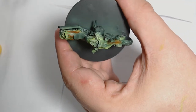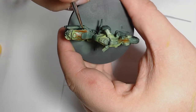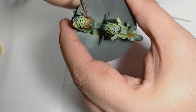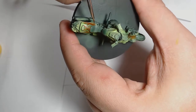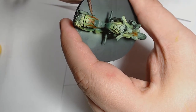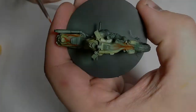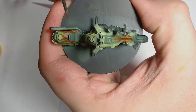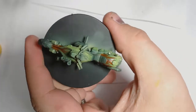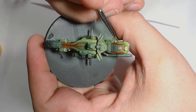So I'm starting to pick out the flames now, which is using Scarlet Red, which is a very vibrant red, but as before I'm using such thin layers, I'm having to take a lot of time just to build those flame strikes up. Again, just glazing it on. Take plenty of time. Although it's such a small scale model, you've still got to put the effort in to get the flames done in some kind of organic manner.